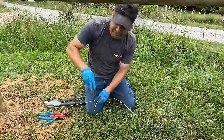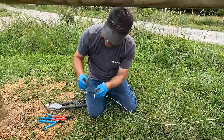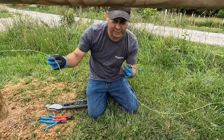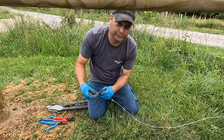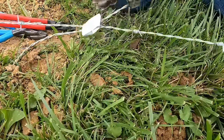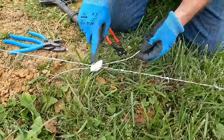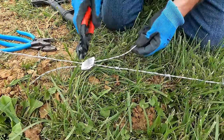So this little 45 degree corner here, it's only 16 feet long. And we've got our bottom barbed wire here. So to make sure this stays tight, I just tied it off to both sides. And I'm gonna connect it in the middle with a gripple that's made for barbed wire. Well, anyway, there we go. I did have to strip out some of these barbs so that I could slide that gripple down. I think I stripped off about 3 or 4 barbs.